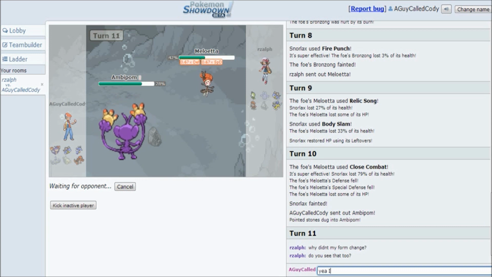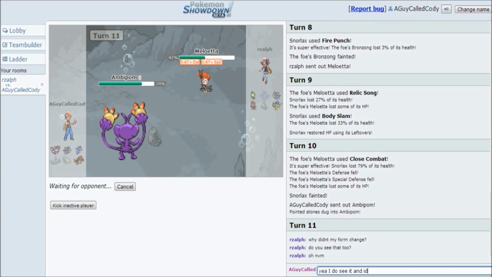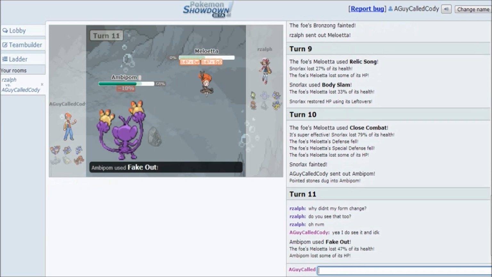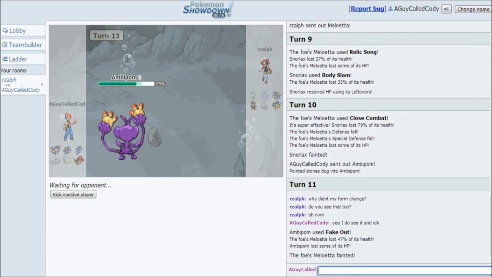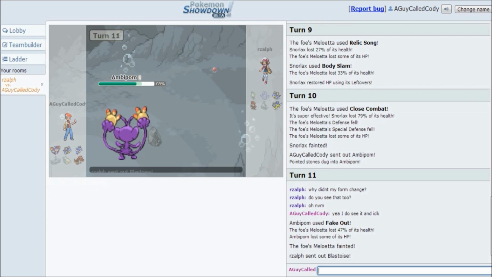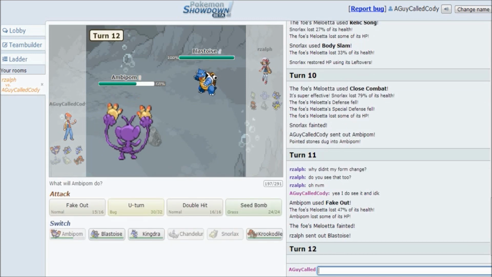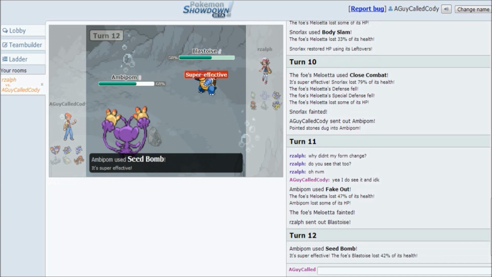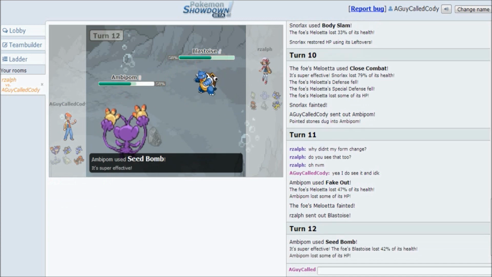So I guess I'll go for that, and I do take it out. I was really happy to take out something like that, knowing that it was a bit of a threat to my team. But anyway, he brings in his Blastoise here, so he doesn't know. Once again, I carry a Seed Bomb on my Ambipom, which is really different to people not knowing, and it takes off a decent chunk, so this shows me that this Blastoise is pretty bulky.